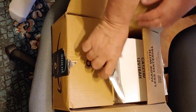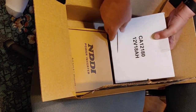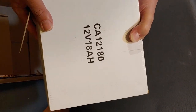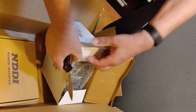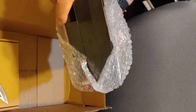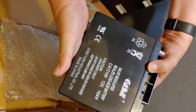We're now doing the unboxing of this box I just got from Amazon. Remember, we are getting the most inexpensive battery for our purposes. So let's see what we have in the box. This is a 12 volt, 18 amp hour battery. Should be perfect for our needs if I don't drop it and break it. Open it up. See what it looks like. Okay. Open. There it is.